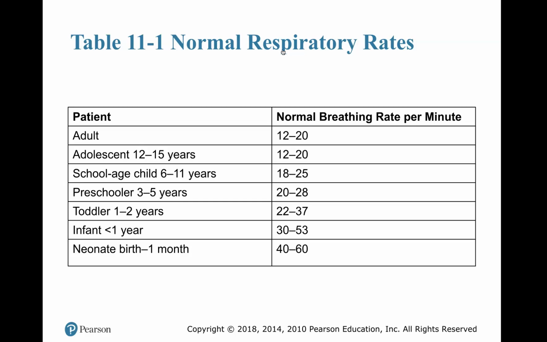Normal respiratory rates. You can look at this chart, but you can see the younger the patient, the higher the respiratory rate per minute. These are normal respiratory rates. So when you assess an infant or a toddler and they're breathing really fast, don't freak out, because remember, they have higher respiratory rates. If you ever want to hyperventilate yourself, try to keep up with an infant. I guarantee you can't.